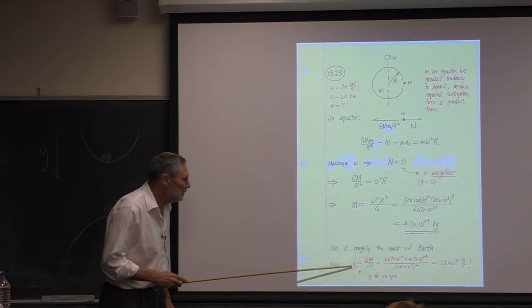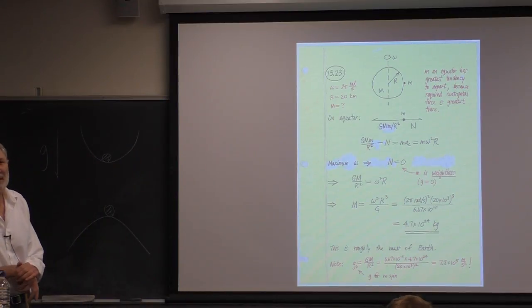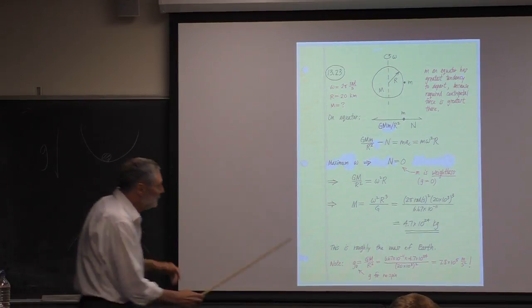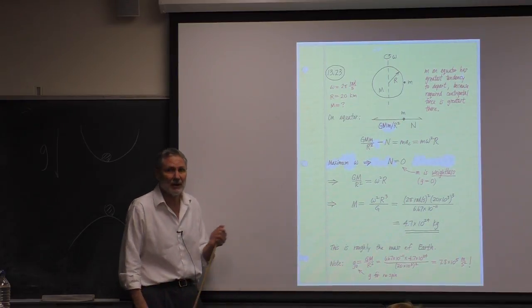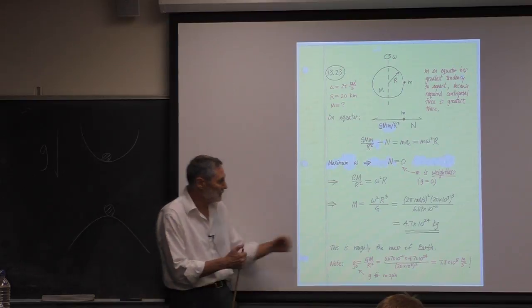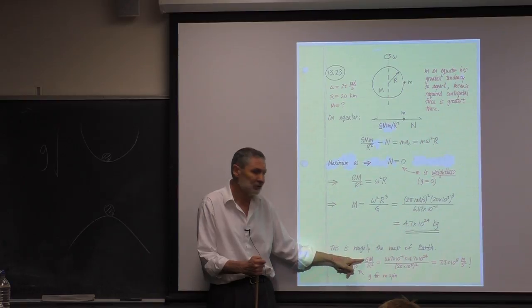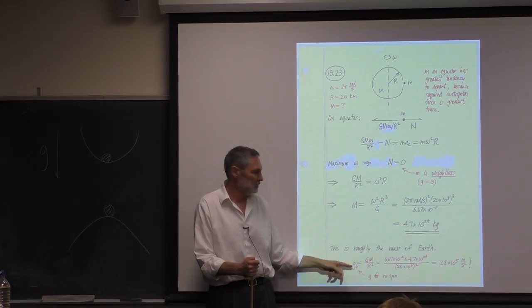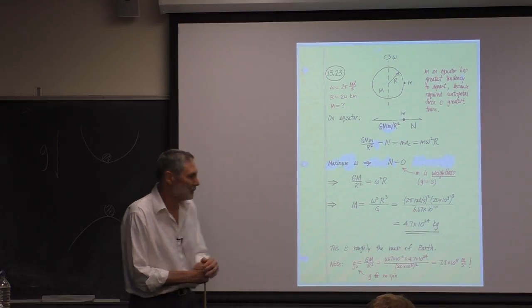But let's suppose the neutron star were not spinning, okay? Then we can use our formula. This is the formula I was talking about earlier. It's a great formula here, right? We can find the acceleration due to gravity. In fact, this is how Cavendish weighed the Earth, right? Because we know that this is 9.8 meters per second squared. Before Cavendish, there was no reliable determination of G, so this was like one equation and two unknowns. But once he measured G, the first thing he did was he found the mass of the Earth, right?